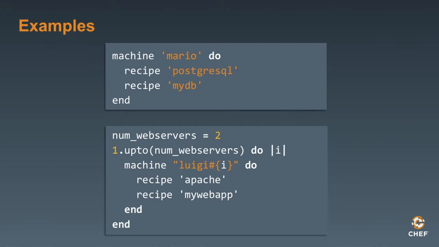Right now, you may be using knife plugin commands to provision your nodes at the beginning of their lifecycle. The machine resource uses some of the same libraries as our plugins, so you'll find familiar settings when using machine resources. On this slide, we have two examples of the machine resource. Our recipe will create instances based on this policy. The machine resource names will be the node names when the instances are created in the cloud and in the Chef server. We specified recipes in the run lists of these nodes, just like you would with Knife.